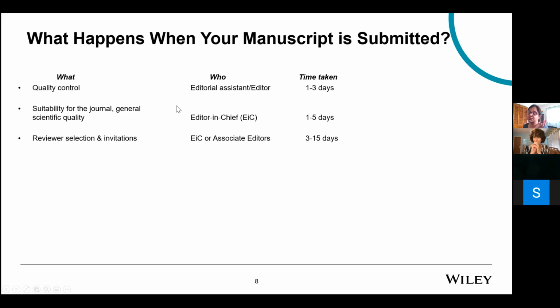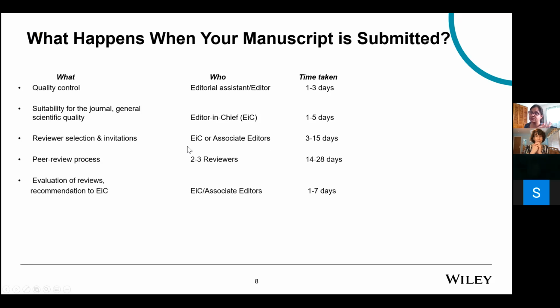And then the next stage, of course, is the editorial evaluation. This is a very macroscopic evaluation where they are just seeing whether the paper is in scope with the journal's vision. If you've done your homework of going through the journal's guidelines, these first two steps should be fairly easy to pass, unless there are some major flaws with your experiments and your results. Then next is the classical reviewer selection, which the editors seek, and the peer review process. These two stages are the bottleneck of the publication time. That is why I mentioned previously that if a journal is doing this fast, it doesn't necessarily mean it's a bad journal. It just means they are devoting more resources and being more aggressive in seeking reviews, not that they are compromising the peer review quality.